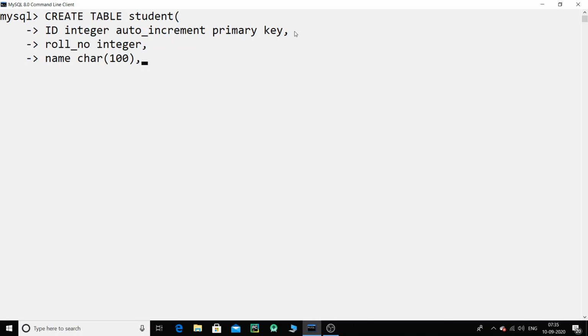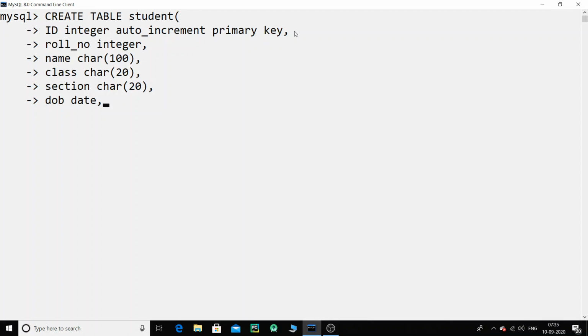So I've come up with the field name, the data type is char, and I have allocated 100 characters. Now let us move ahead and give the class, and for class I can keep the characters as 20 at the most, and then comes the section, char 20. Let us give a date as well, I mean the date of birth. So I'm going to say DOB, that is the date of birth of the student, and I will give this as the date data type.